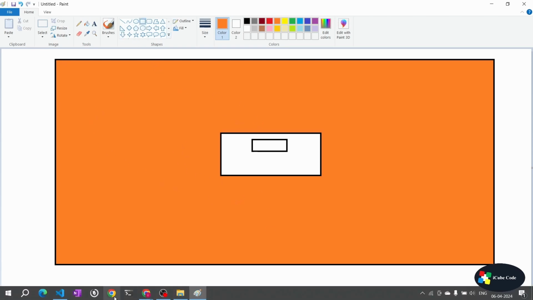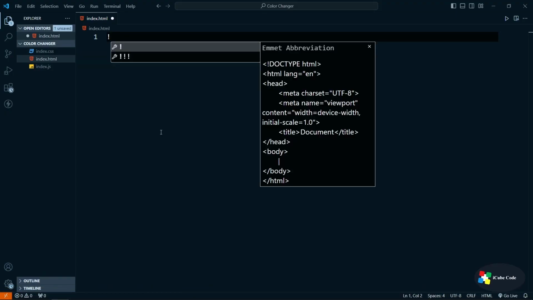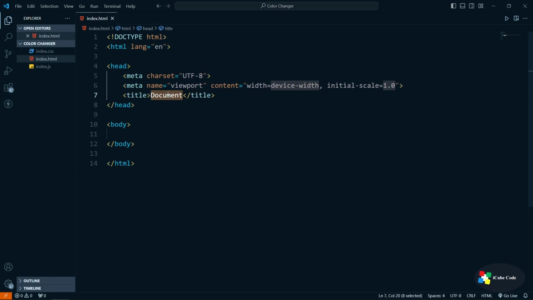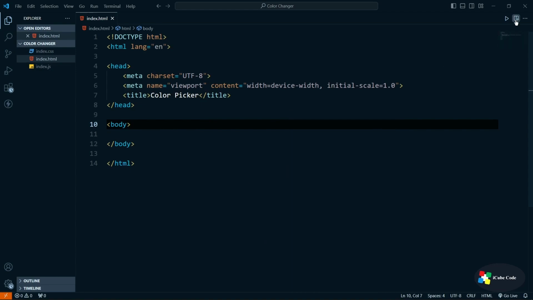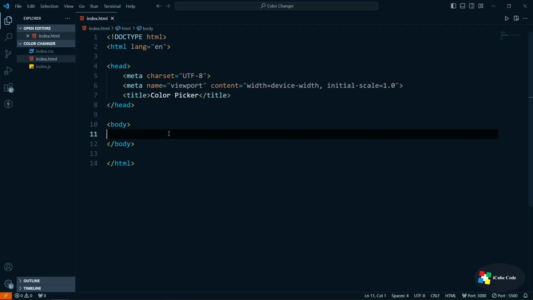Let me get the boilerplate color picker, and open it here side by side, or let's open it in the browser. If you have any questions, you can ask now or in between the session.